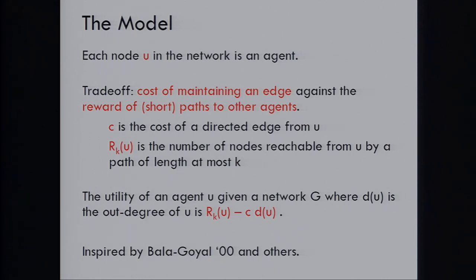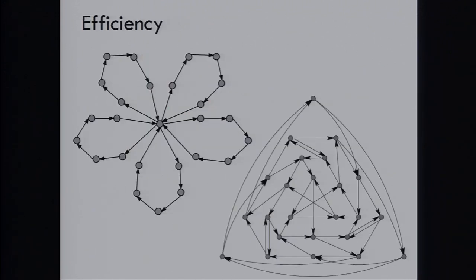So there's many similar models like this, probably one of the most famous ones by Bala and Goyal in 2000, which basically looks at this with k being infinity, so anything that is reachable. There's many other variations. So given this model, one can first ask, what are efficient networks if we're talking about social utility? So if you want to look at a Nash equilibrium that is efficient, we can show pretty easily that the best network is this type of flower graph, where these petals are of length k over 2, and you have one central node that basically connects to each petal, and in this form, when you build it together like this, every node is reachable from every other node.